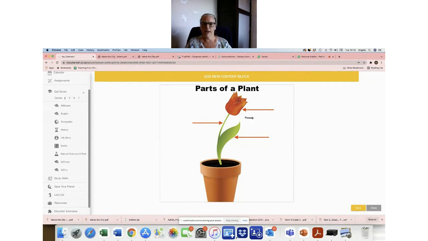Okay, I've just clicked off it there. I'm going to make it bigger. As you can see, I just dragged the corners to make it bigger. Don't copy these labels, by the way. You have to create a new one for each one. Let's do the next one. Add item, add text option, and I'm going to call this leaf. Okay, this is going to be my leaf, and I'm going to make it bigger. There we go. I'm just clicking outside. I'm going to put leaf there, or you could put it there.